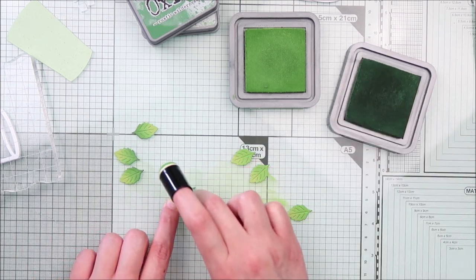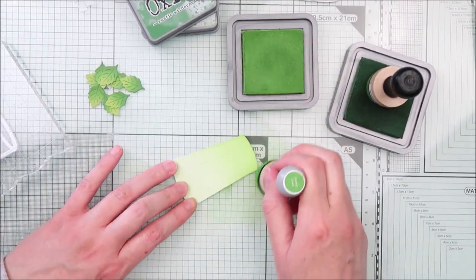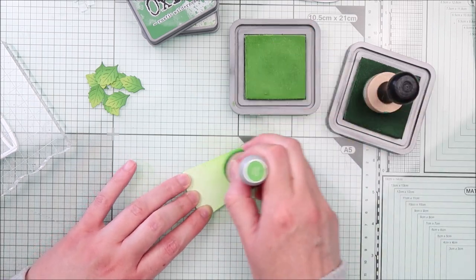And while the glue between all these layers is drying, here on the left, I am going to add a little bit of ink to those mint leaves. I am using Modlon and Rustic Wilderness Oxide inks, and I am going to do the same on the drink piece.